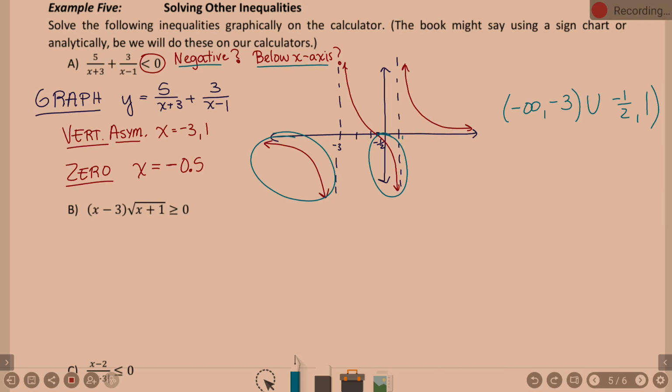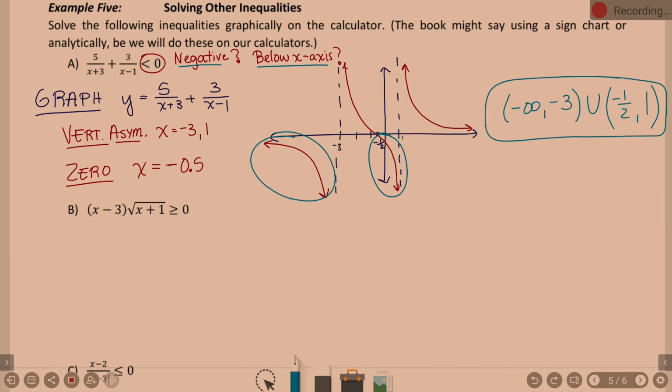So negative 1/2 goes back to, were we asking less than 0 or less than or equal to 0? We were just being asked, when is it less than 0, right? So I'm not going to use a bracket here when it's just less than 0. So it's going to be negative 1/2 with a parenthesis there. Okay, guys?